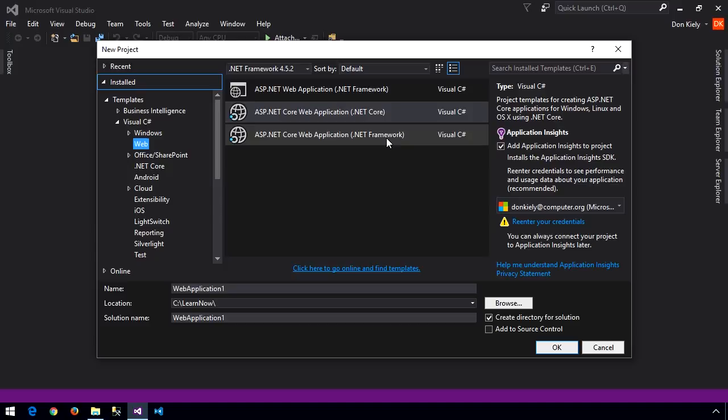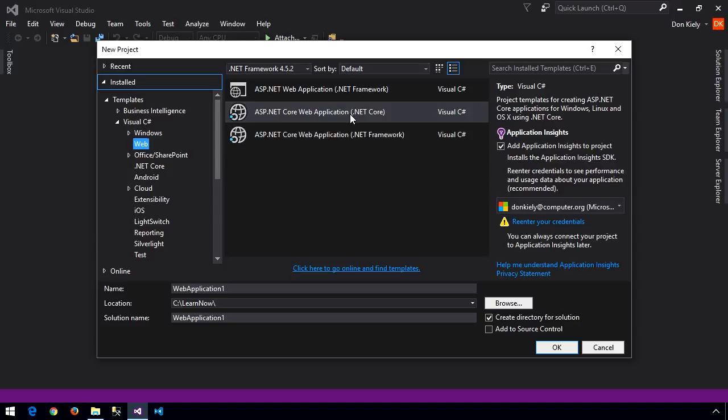If you want to take advantage of all of the features of the .NET Framework, and you're okay with deploying only to Windows, then you can build the application on the full .NET Framework. Most of the time, however, you're going to want to use this template to build an ASP.NET Core web application on top of .NET Core.